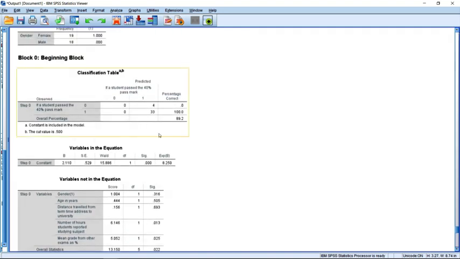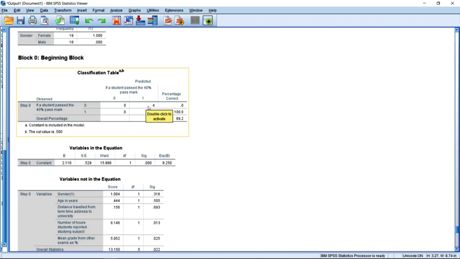So what you can see in this classification table in our block 0, our null model, is that these are the observed values, these 0 and 1, and this is the predicted values. And it's made a crosstabs table of the observed against how it's predicted. And what it's said is there were 4 students that failed, and when it came to predicting what those students' grade was, what their outcome was, the null model has predicted them as a pass.